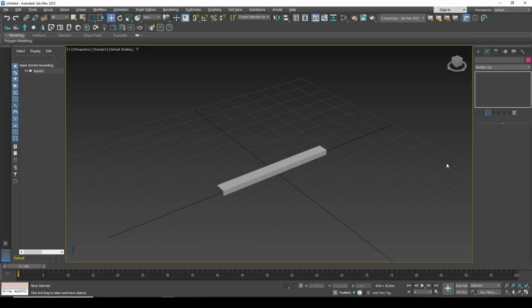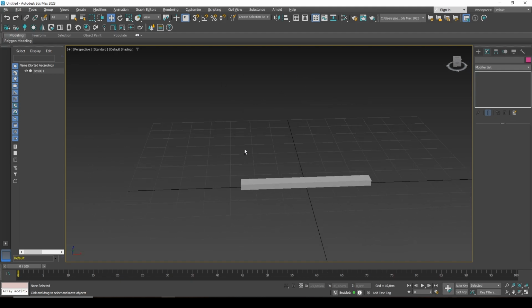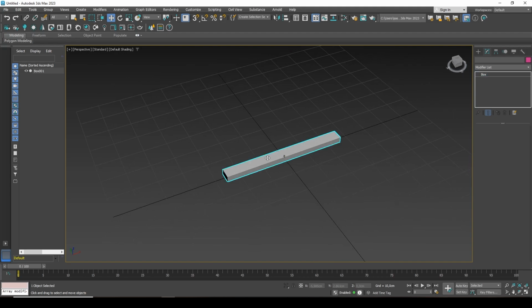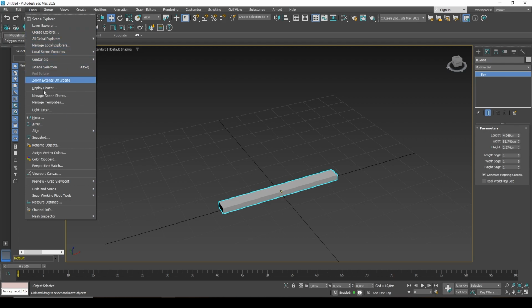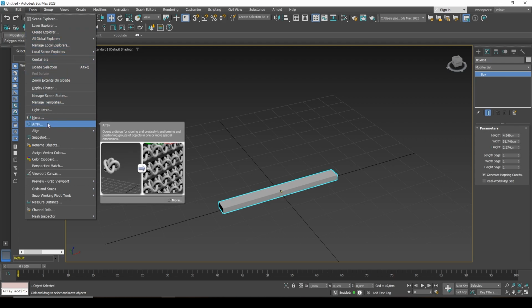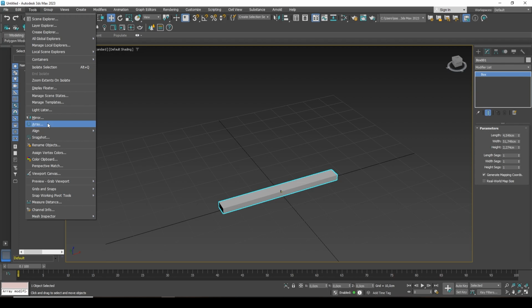In this video, I will show you how an array works in the 3ds Max program. In order to test this, I created this small box. To get into the array, you need to go to the Tool tab and find Array here. The tool already shows in miniature what will happen. In general, an array is a repetition of the same object in a very large number.